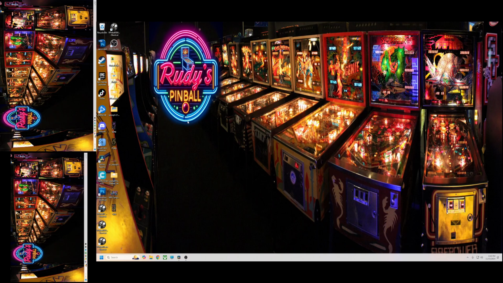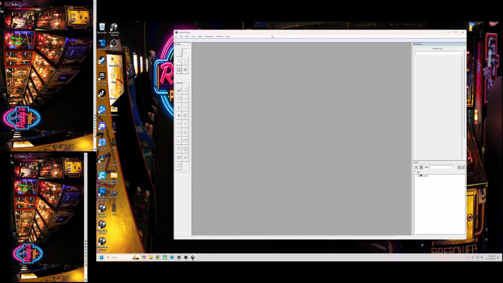Always set up your tables outside of popper. Okay? You always want to run them in VPX first. Get everything set up, do all your settings, then you can add it to popper and run it and all that. And also the best thing to do is run it in DirectX. Even though I use GL as my main EXE, I use the DirectX version to set all my tables, just so it's easier to get your mouse and move stuff around and all that.